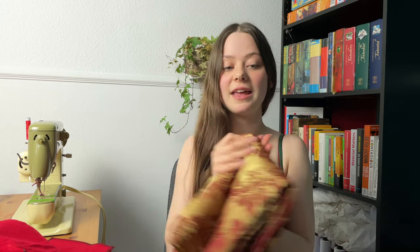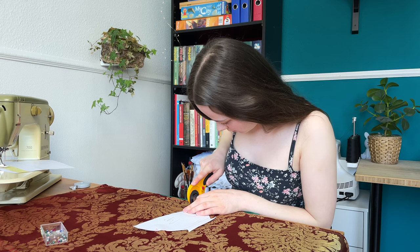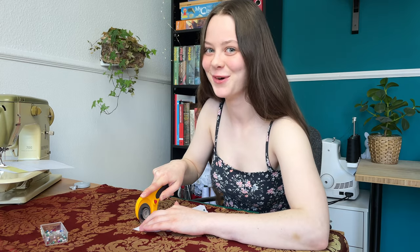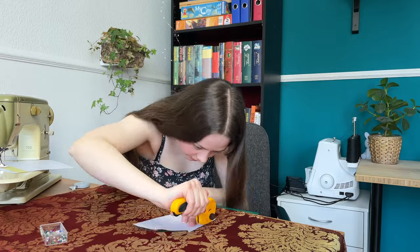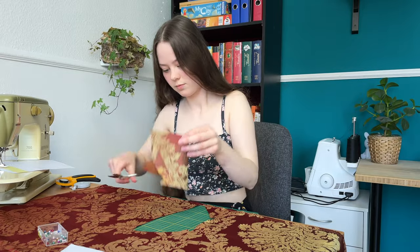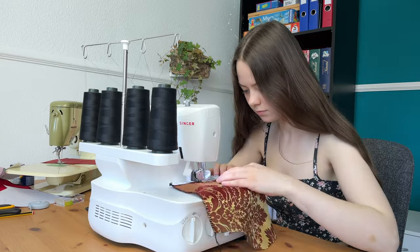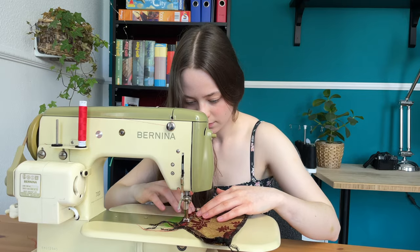So I'm just going to take my beautiful fabric and cut out my pieces. It feels like I'm cutting in slow motion. Ta-da! These are all the pieces, and I also overlocked them because they were fraying like crazy. And now I'm just going to assemble them exactly like I did with the lining.